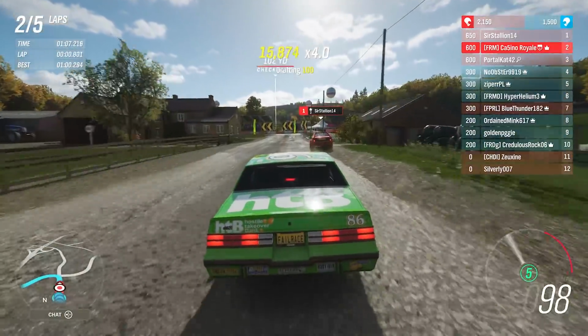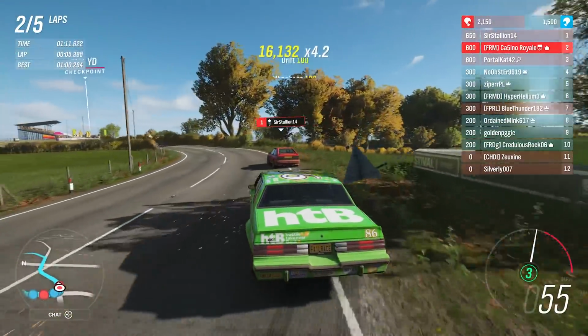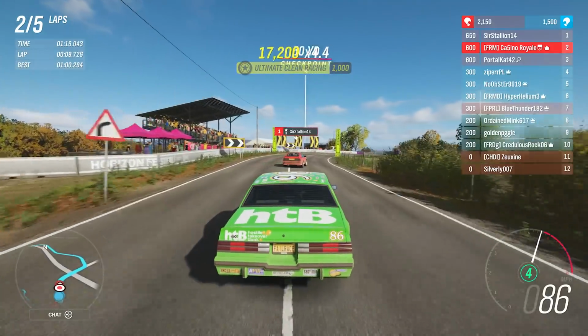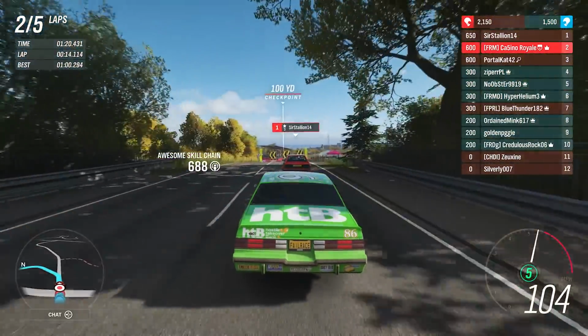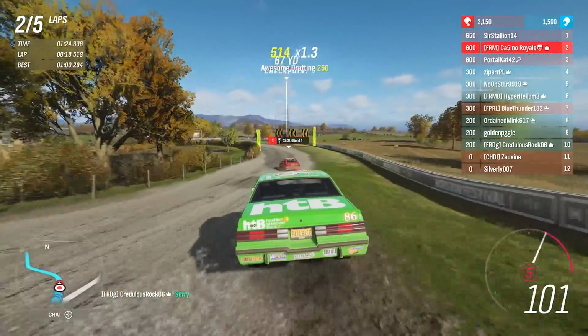I think it might have been put on rally, because I knew what I was going to need it for, basically. There we go. We will slide the car a little bit on the exit there. I think we might have got the ticket for this one. This might be good for the Regal if I don't do anything stupid.